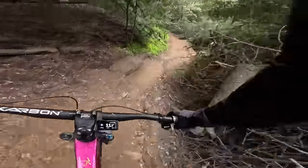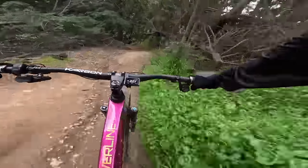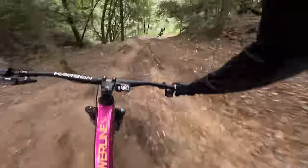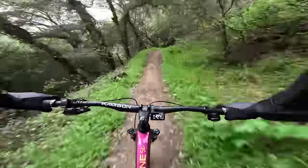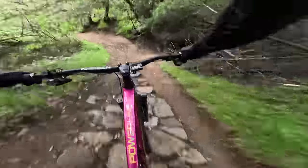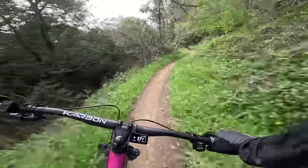Let's move on to how this thing rode on trail. Is there anything climbing-wise you guys want to touch on? We've touched a lot on the thing. Yeah, kind of touched on climbing. Being that it is the shortest bike in our category, with a slightly longer stem, to me it felt really like it just wanted to be in tight, technical, kind of flat sections, maybe some switchbacks. It did feel a bit more cramped, not in a bad way, just in comparison to the other bikes. I was just more forward.